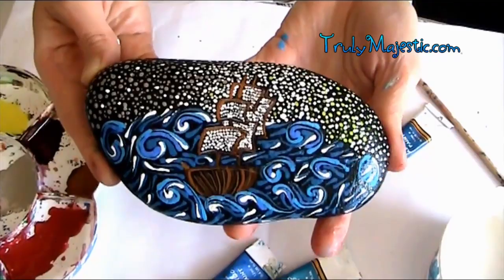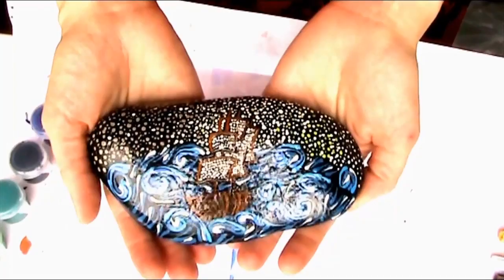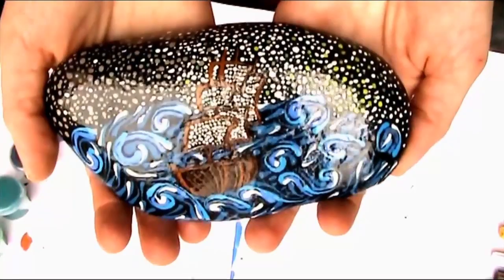So this is what it looks like finished without resin. And now, da-da-da, resined. My resin makes it really glossy and shiny, and it really helped the sails at least pop out a lot more. So it looks good.